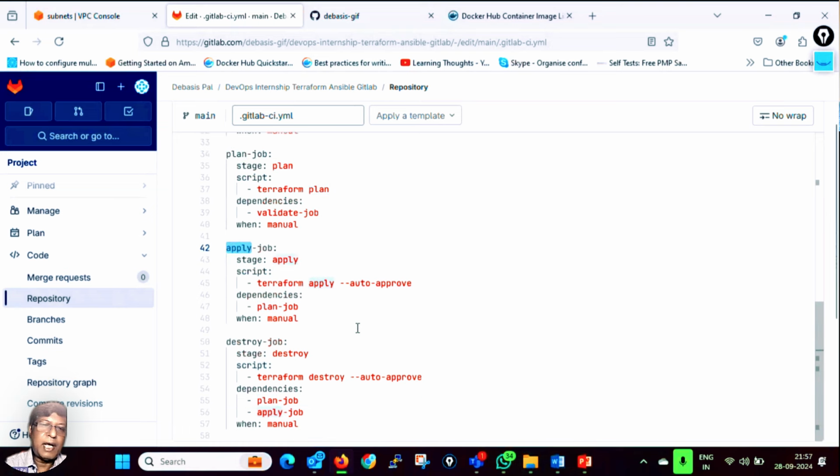And finally, we have a destroy job. Destroy means whatever resources we have created will be destroyed, because I'm happy with my plan of execution. I had successfully created my S3 bucket with all the properties and permissions, and I have also successfully created my security group and my EC2 instance.